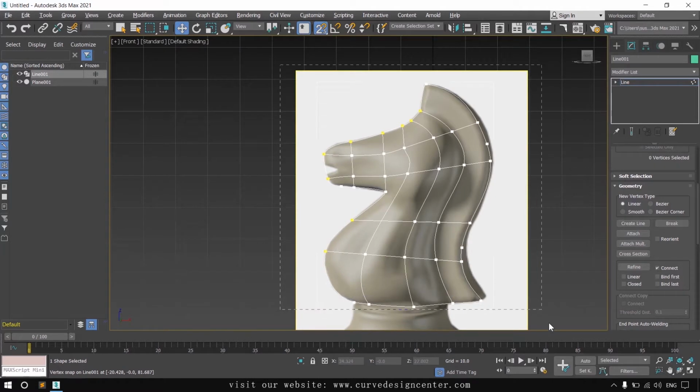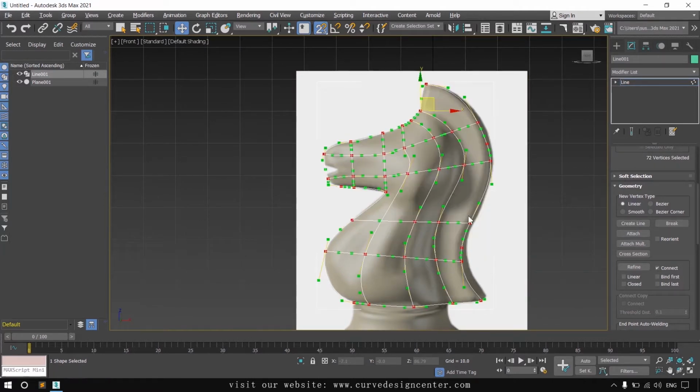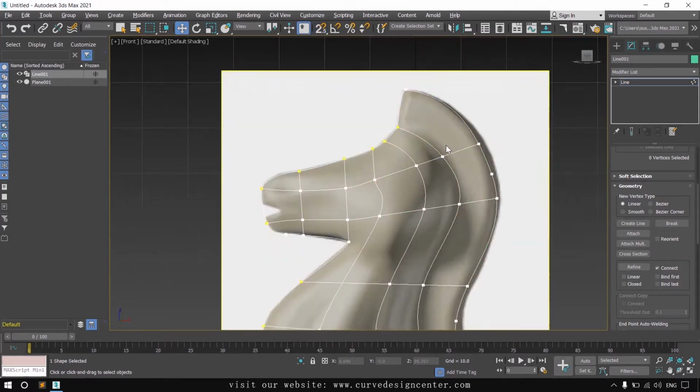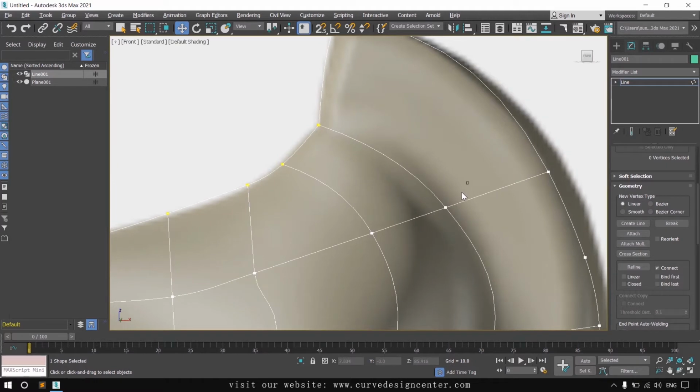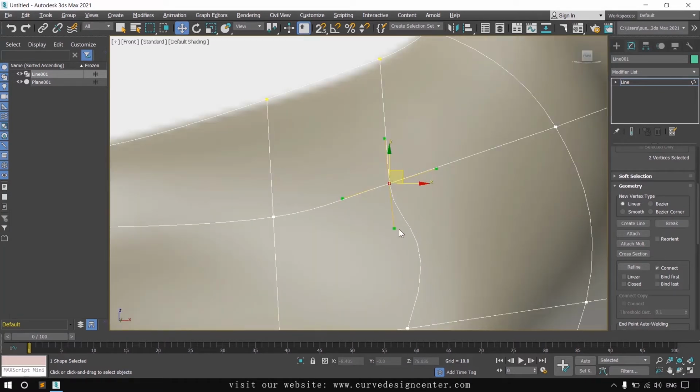Now select all the vertices, then right click and click on bezier corner of the vertex snapping tool, and deselect all these vertices and select these vertices with the window selection like this, and proper placing if required.